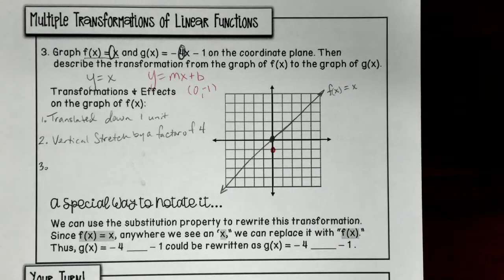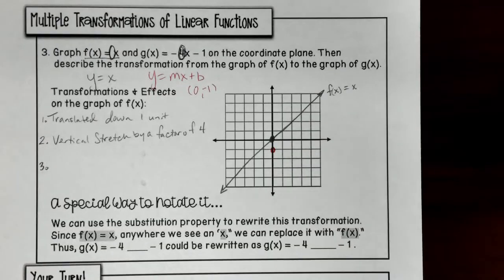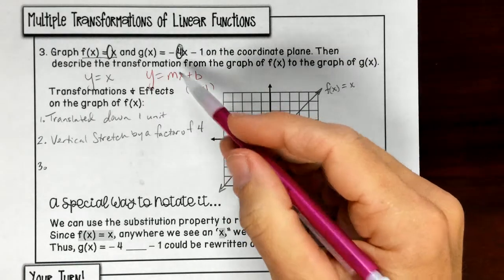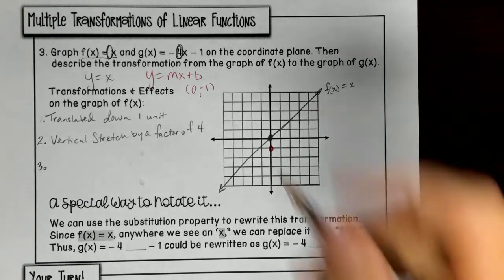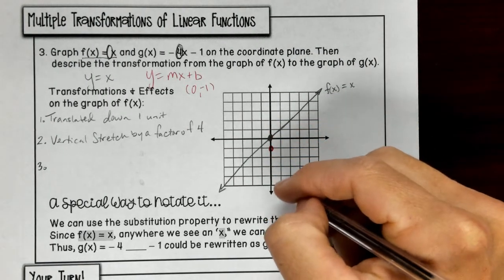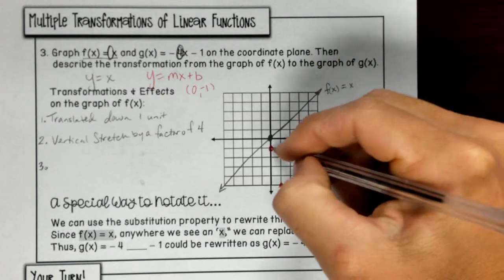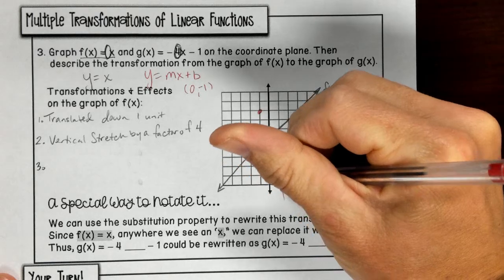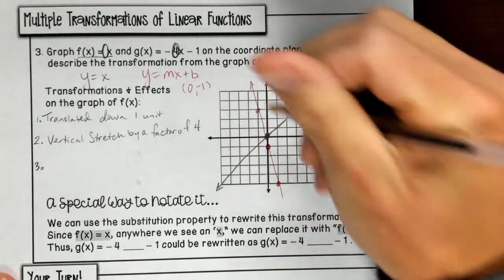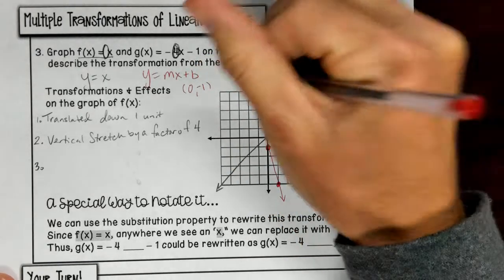Okay, now, if I want to plot my line, then yes, David, I need to go my slope, which is a negative 4. So I'm going to go down 4. 1, 2, 3, 4 over 1. Okay, I can go backwards. I can go up 4 to the left 1. So there's the line for g of x.